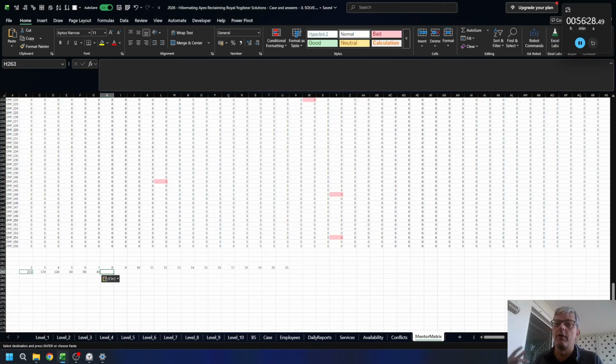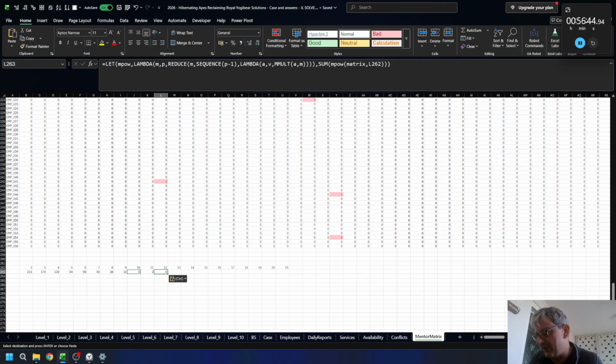The more and more I go to the right, the longer the calculation takes, because you are multiplying very huge amounts of data again and again and again. Oh, and after 12 multiplications you reach 0, which means the longest chain of people has a length of 11.